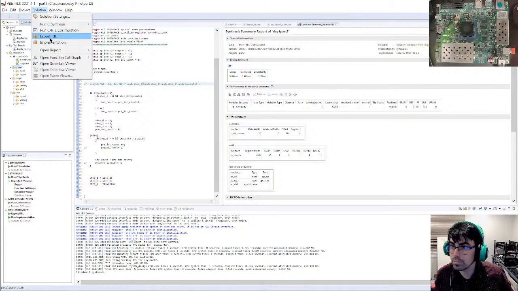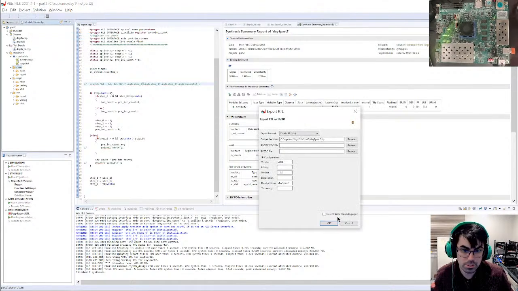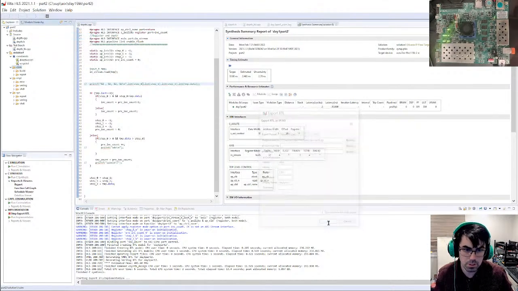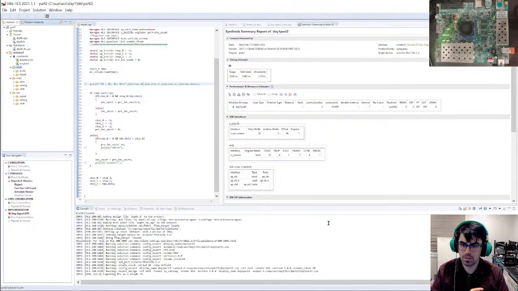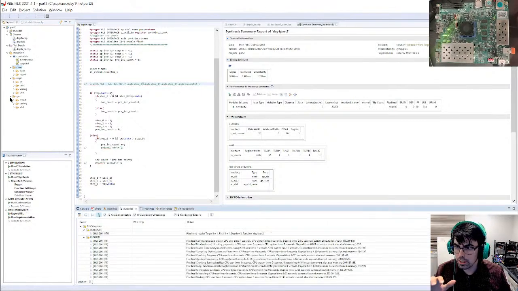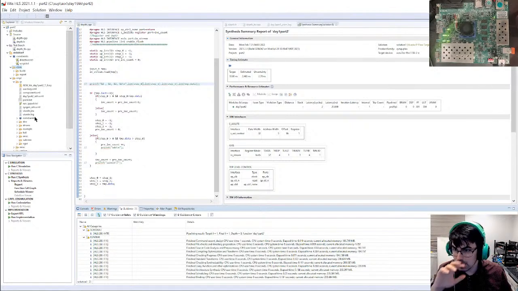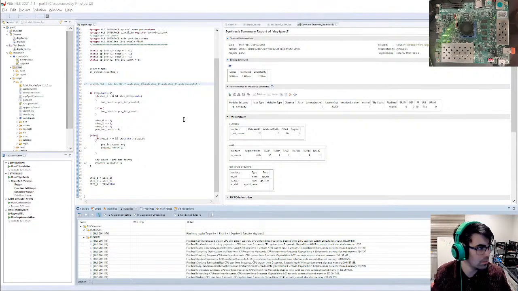Okay, now we're going to export RTL part 2. And now it should create an IP folder. So this is the IP folder referencing. That's good.